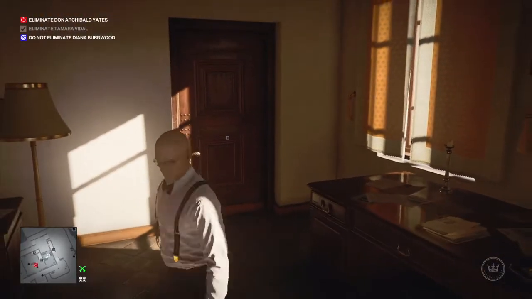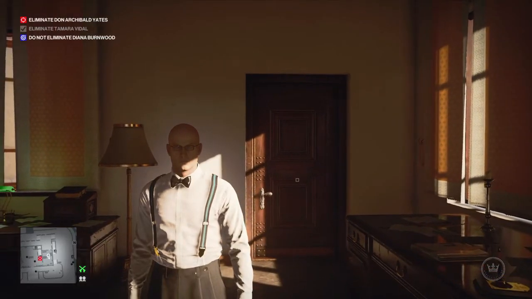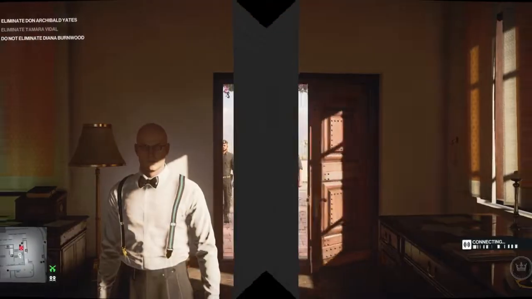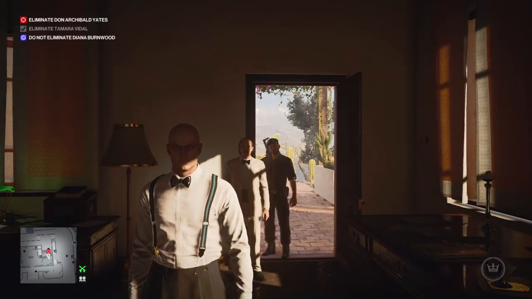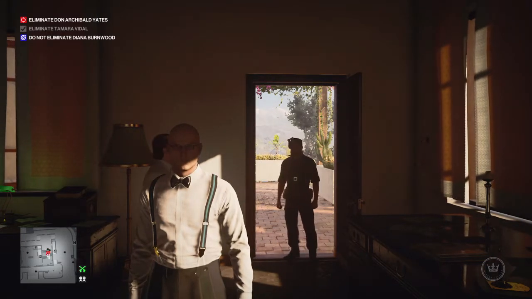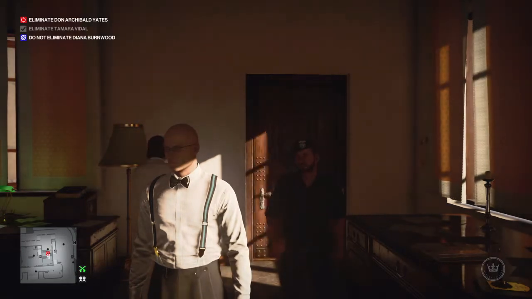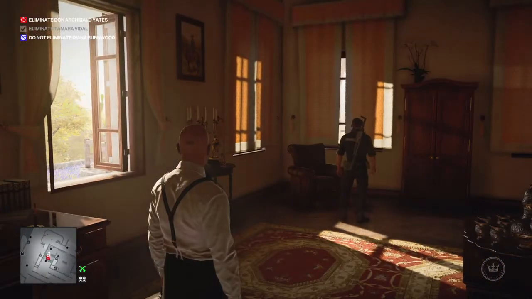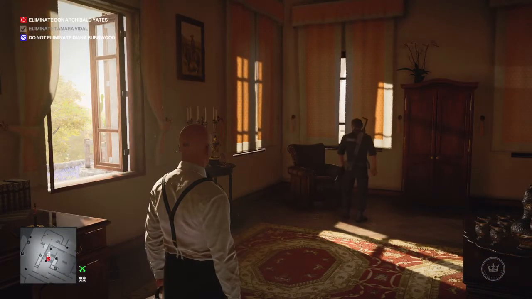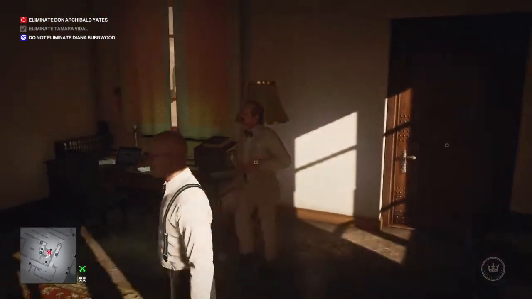So we're just going to place the research file on the desk and await the arrival of the Don. And when he comes in, as you will see, he spots the gun, and he will get one of the two guards to remove it. One guard will remain outside the door you can see, and the other one will pass through the room, collecting up the gun as he goes. If you've removed the gun already, he will just pass through the room.